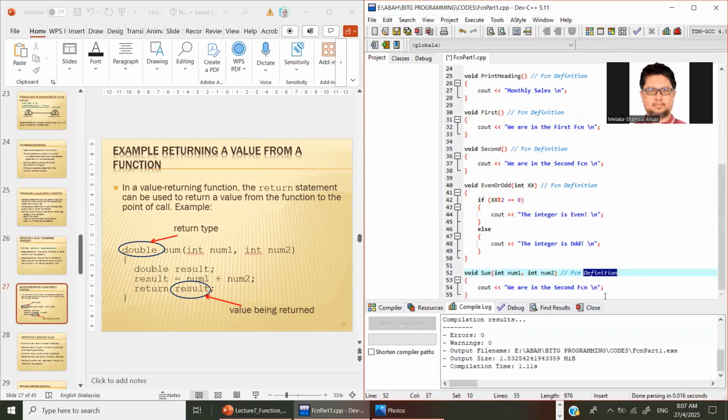So this whole thing is the definition, but the top one is the function heading, and then we have to do the body. Here, it's not void, so it has to return some value. So this is of the double type. Here we do not print anything, but we just do some serious calculation. So let's declare a double called result.